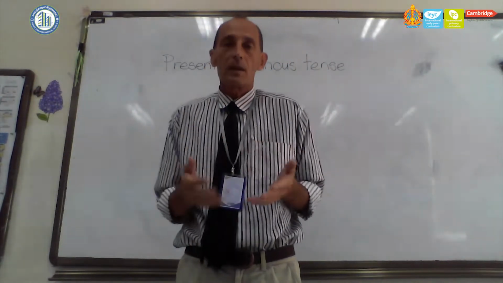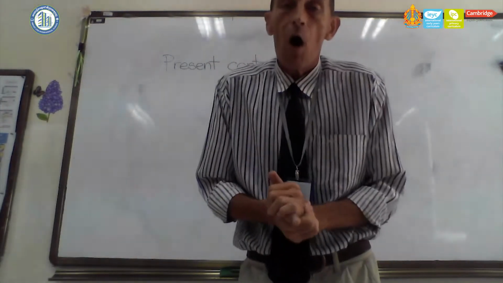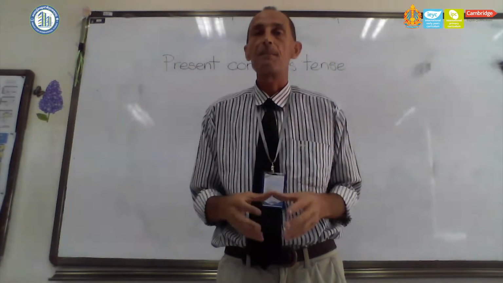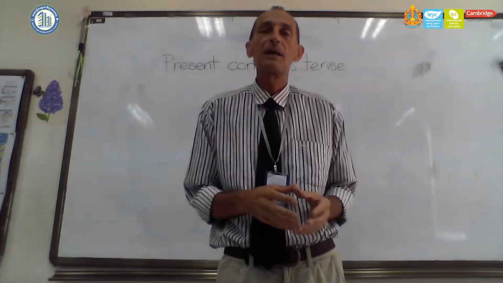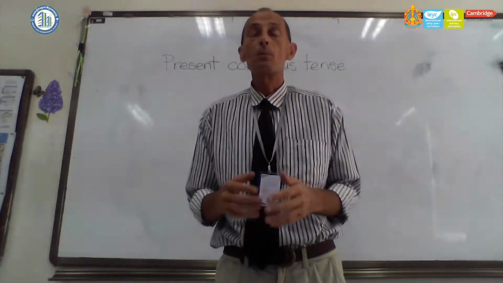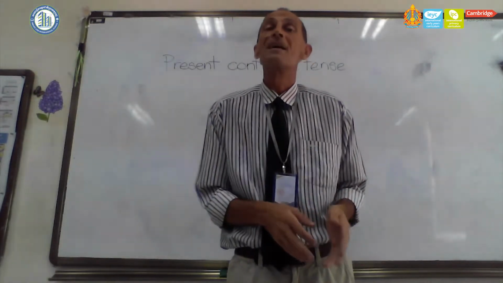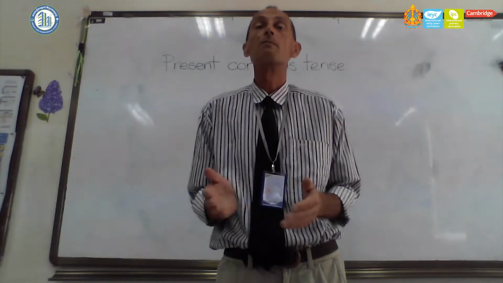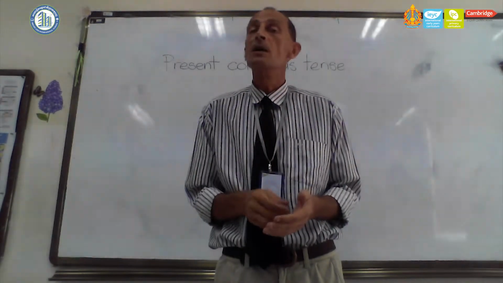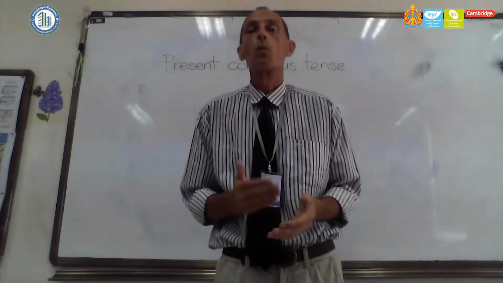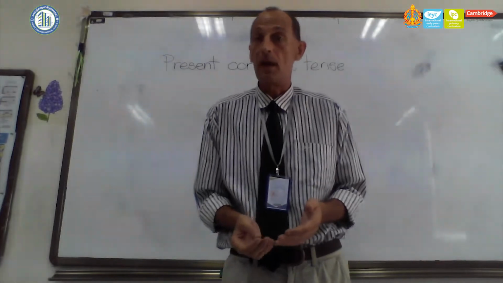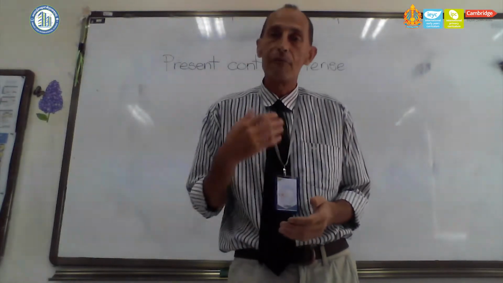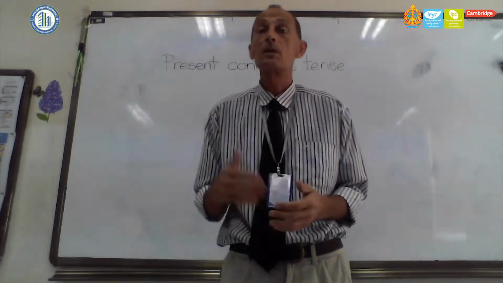So let's have a look at a couple of examples. And when we're using our action verbs, we have to change them a little. And by changing them, we have to add ing. When we add ing to the verb, that brings it into continuous tense. But we do have our spelling rules for adding ing to our verbs. So if you have a look at our week 1 worksheet, it's got the spelling rules on it. And if you want to know about the spelling rules, there's a video about that as well. So let's have a look at a few examples of how we use present continuous tense.